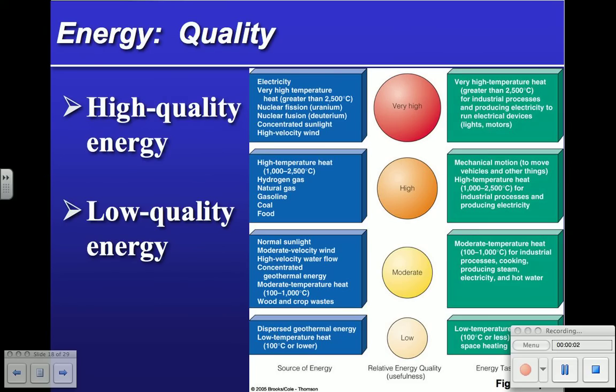All right, I just wanted to add a little bit more to the discussion of quality energy and kind of rush there at the end. So, with this graphic that's found in your book, you have the idea of when we come to high energy, whether it's high temp, on the right talking about different temperature heat and how it might be used. So the higher the quality of energy, the more work that can be done from it.